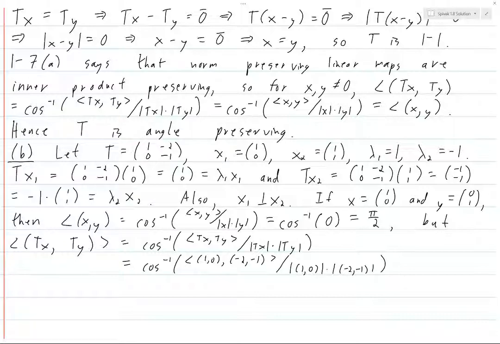I guess when we look at arc cosine, you have to choose a range of values that you can use, because cosine of pi over 2 is 0, but also cosine of pi over 2 plus 2 pi is 0. So you can only use one period of the cosine function, but the point is, cosine inverse of whatever this number is, it's not going to be pi over 2.